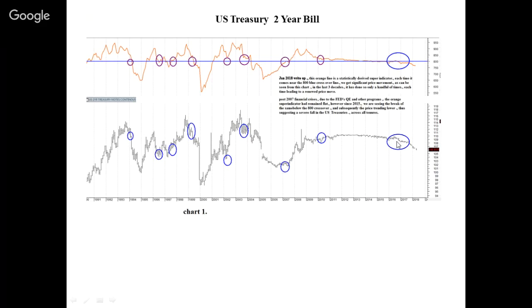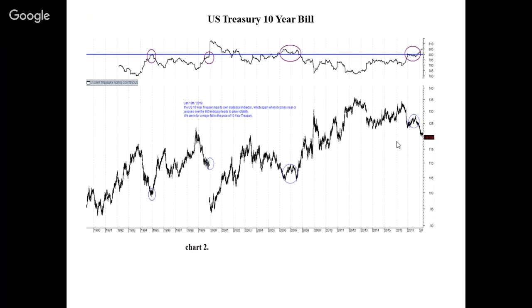Now, see, this is a 2 year bill. A 2 point move from 110 to 108 is a big move. The same thing when we reflect it over a 10-year bill or a 30-year bill, moves are very large. For instance, with your permission, I'll go to the next slide. Yeah, go ahead, please. You don't need my permission. This is the 2 year treasury, 10-year treasury bill.